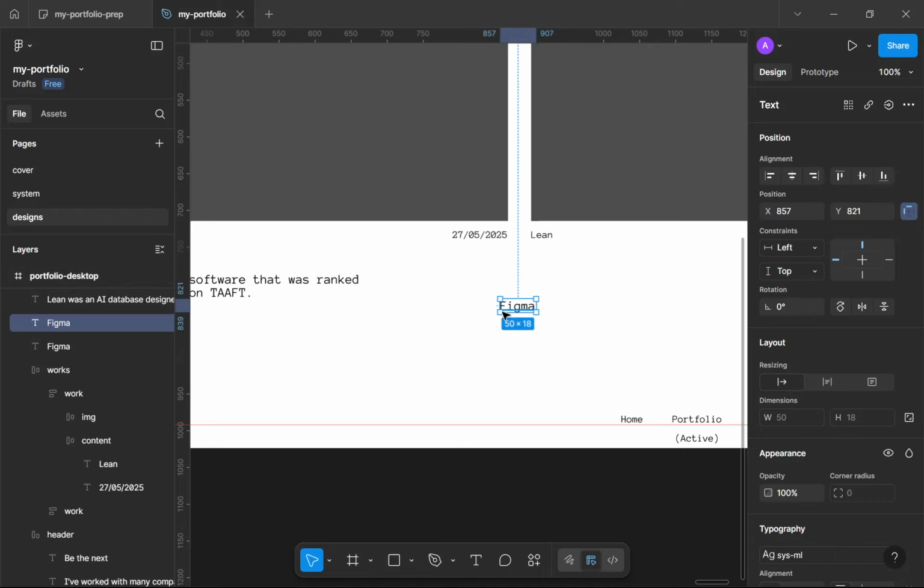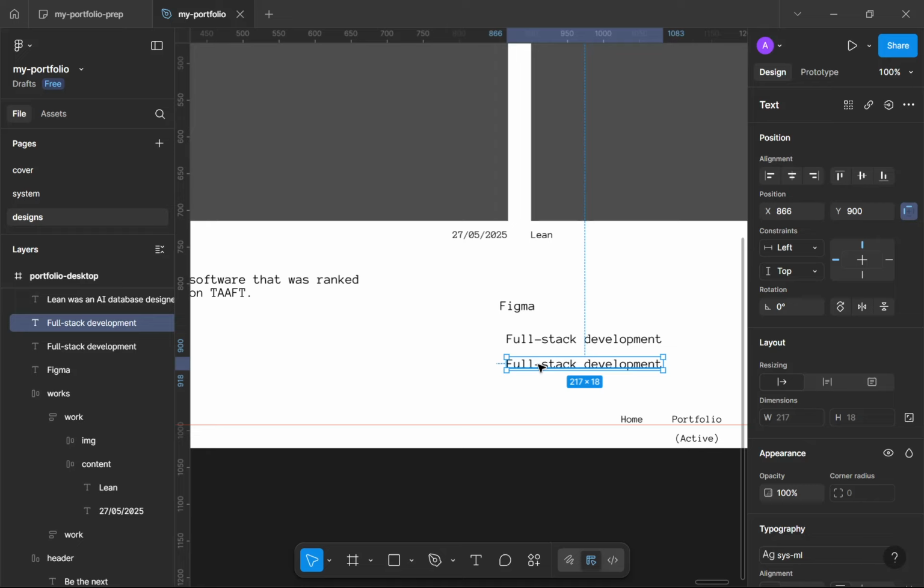Let me just show the software here. Figma, full stack development, random tags. We will probably be working on the tags much better when the website is deployed and there's a CMS connected to the website. Full stack development here, UI UX design.